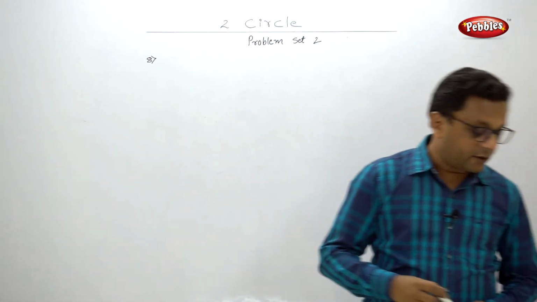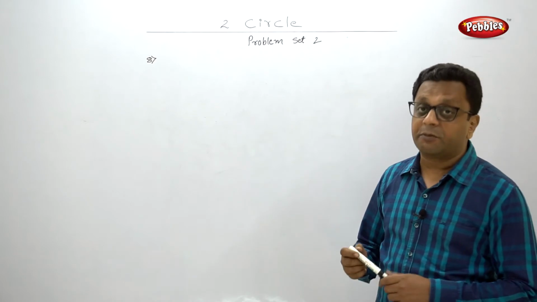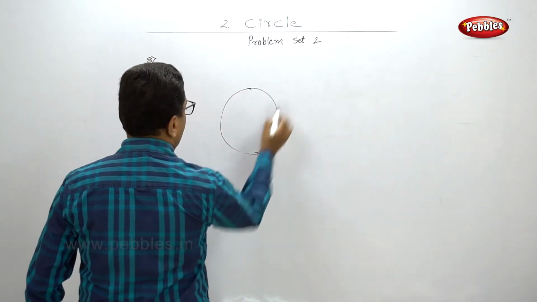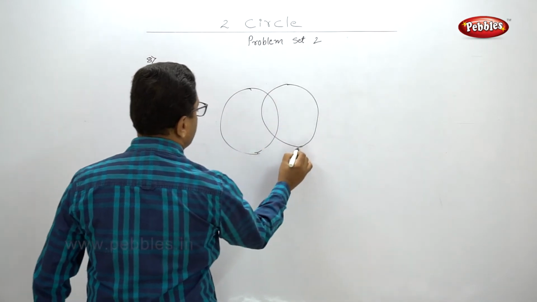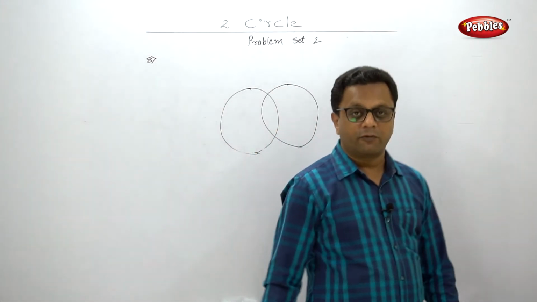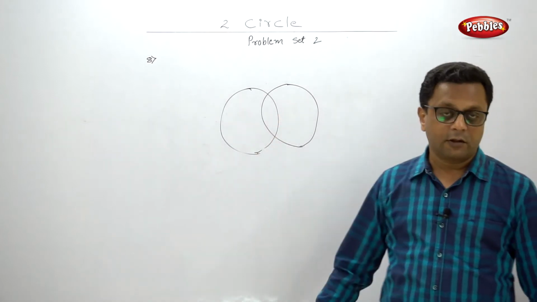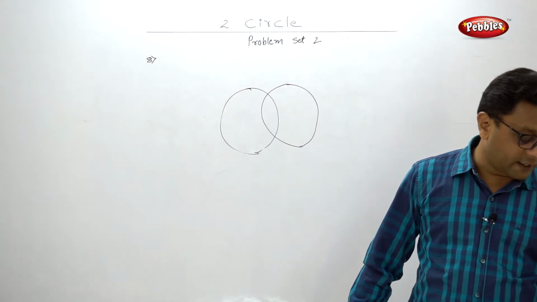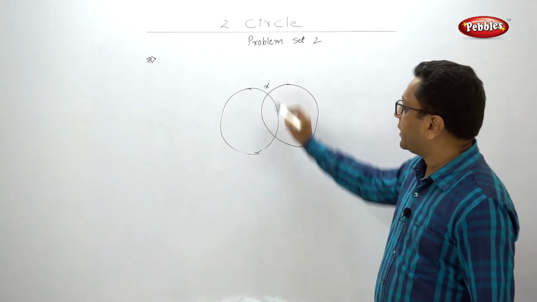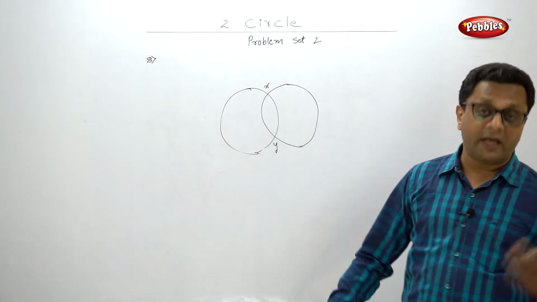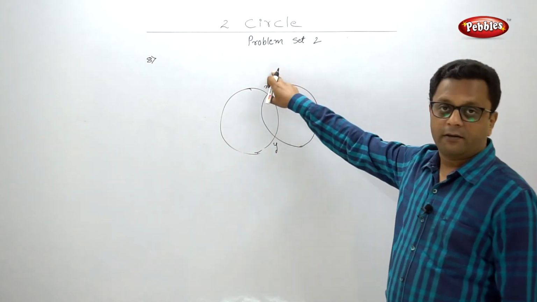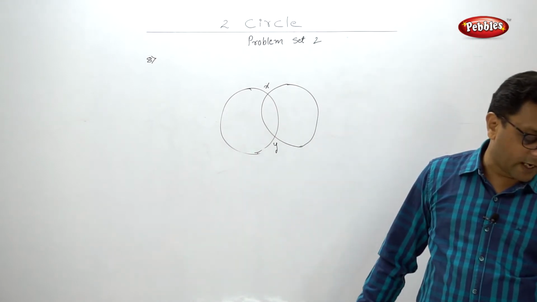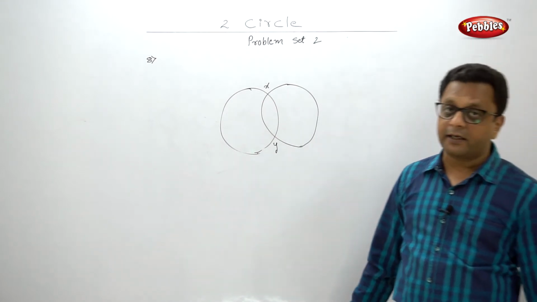They have stated that two circles intersect each other. That means we have to first draw two circles, and these two circles are intersecting each other. Don't look at my figure, it is not very good, I am drawing by hand. And they say that they are intersecting in points X and Y. So this is point X and this is point Y. Some of you may write this as X and this as Y, it doesn't matter. Now, the secants through X and Y intersect one of the circles in A and D.